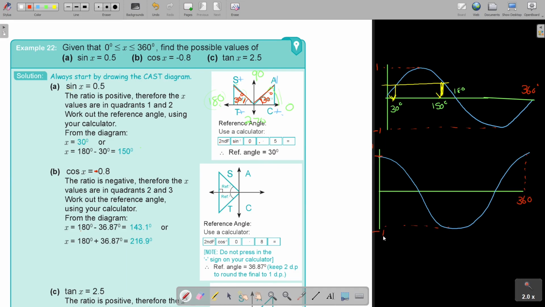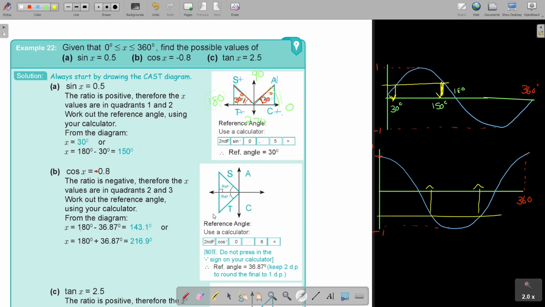That's the graph. Again, if you press it on the calculator, you get 1 value. But if I look at -0.8, say, for example, you see that it cuts how many times? It cuts 2 times, and those are the values that I want. So how do I do it? Again, I draw my CAST diagram. But this time I say, where is cos negative? So I just use that negative to draw the diagram. Now, if I know that cos is positive here, then the opposite two will be negative.